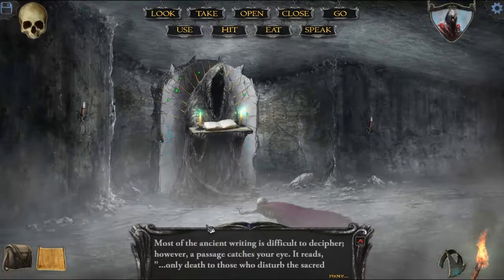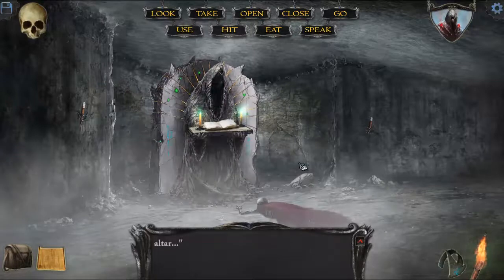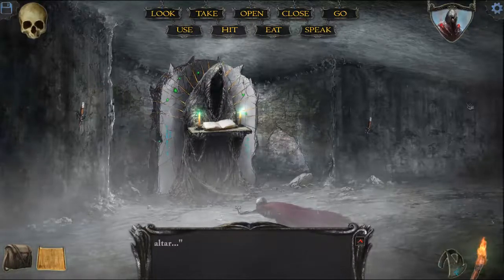Was that difficult to decipher? However, a passage catches your eye. It reads, only death to those who disturb the sacred altar. Well, we did disturb the sacred altar, so you know what? Let's just go.